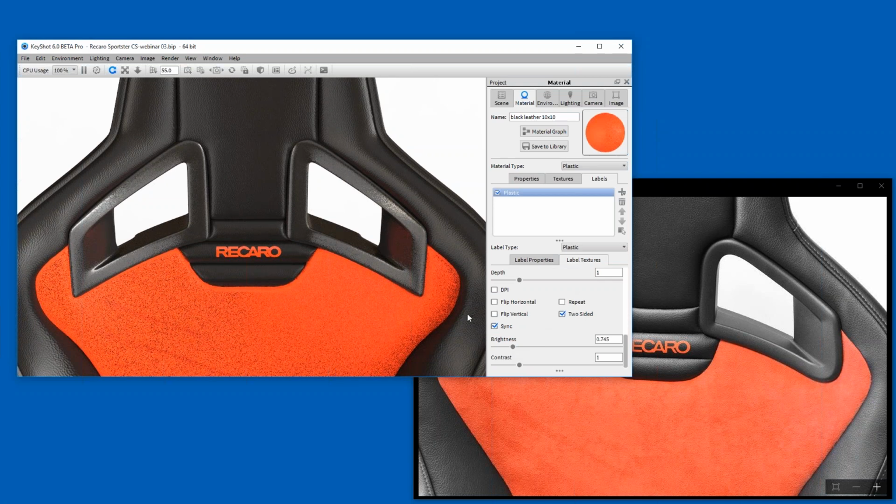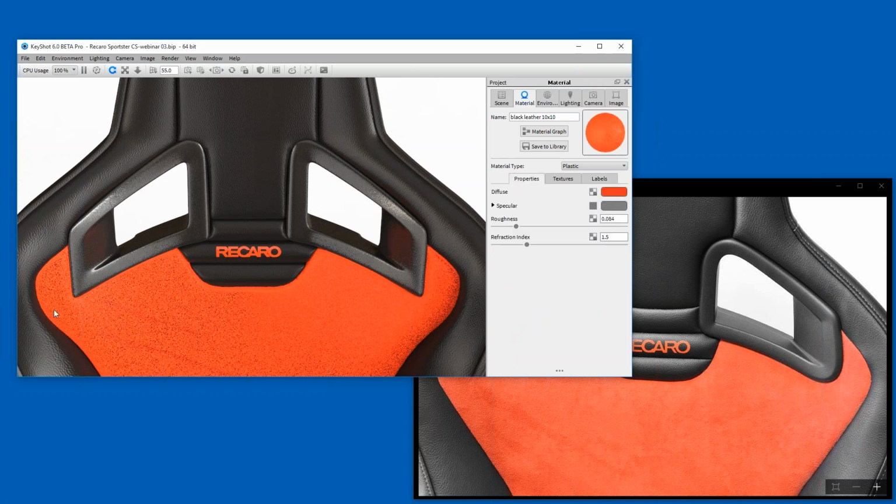The next challenge that was a little bit rough for me was trying to create the modeled pattern. I think the best thing to do was use the material graph to add some more texture to the surface.